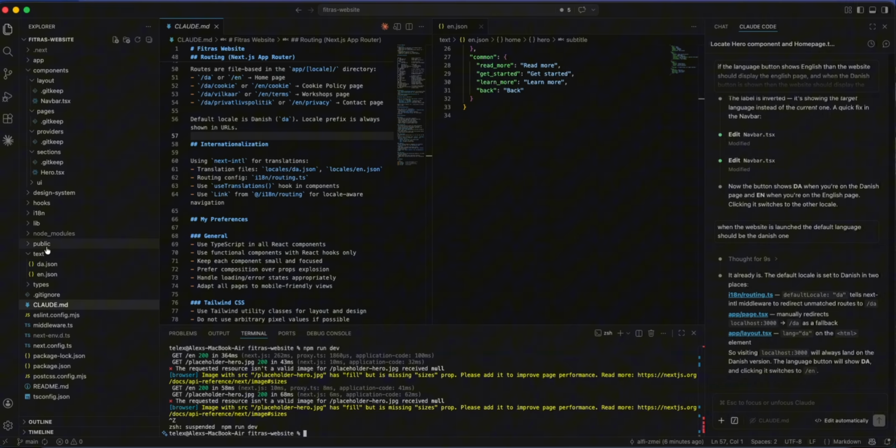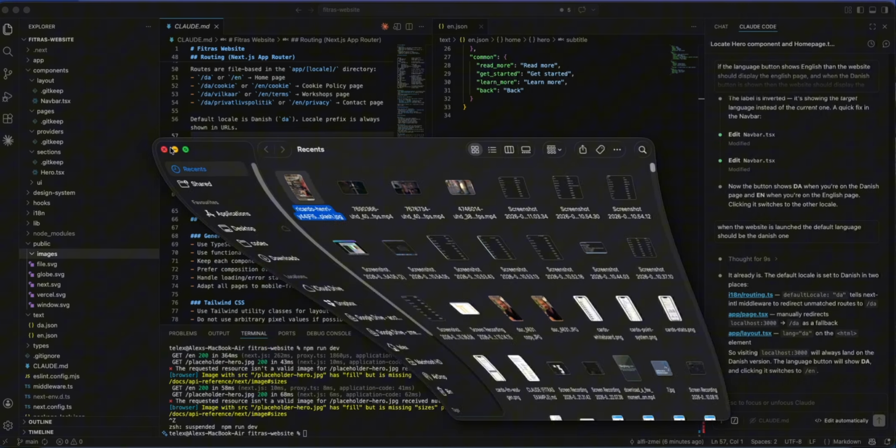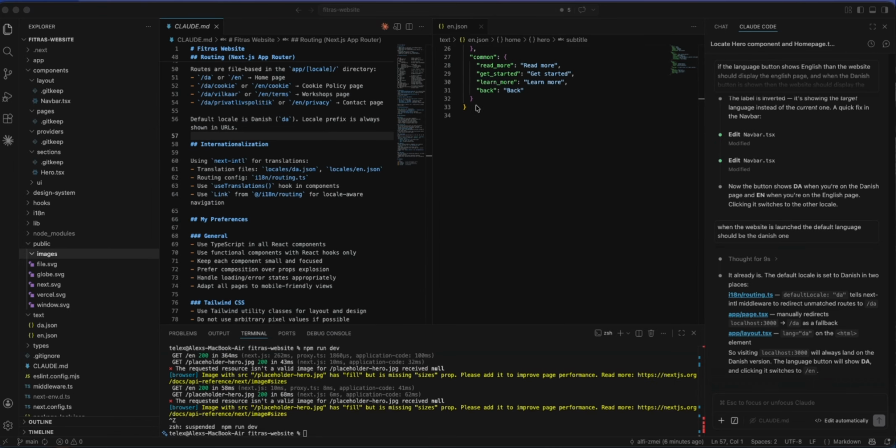Meanwhile, I want to continue by adding some images. So what I'm going to do is take a random JPG file, though there are better and easier formats to use when adding images.